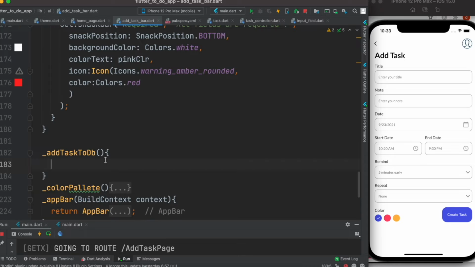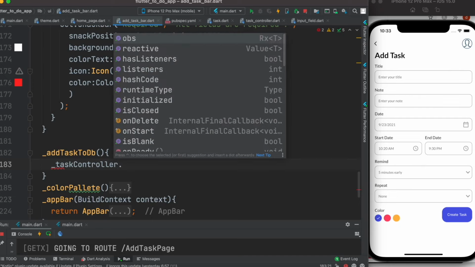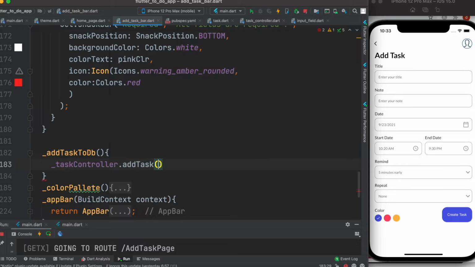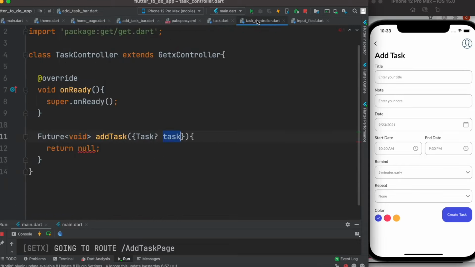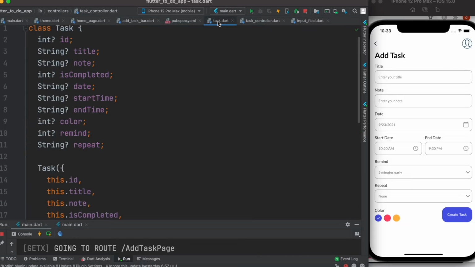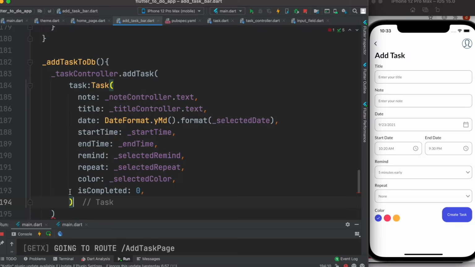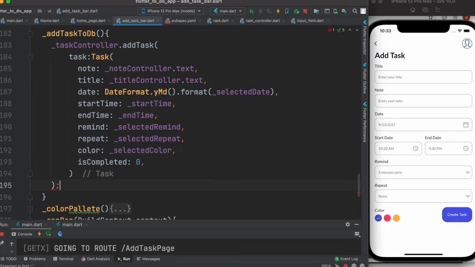Now over here, we can call task dot. Now here we already have a method. What is our method? Let's see. Our method is add task, this one. We can call this one, okay? But now we already saw that it takes an object, so we can just pass the object we created earlier. All right, now here we need to put a semicolon, and with this we are pretty much done, but of course we are not passing anything to the database yet.